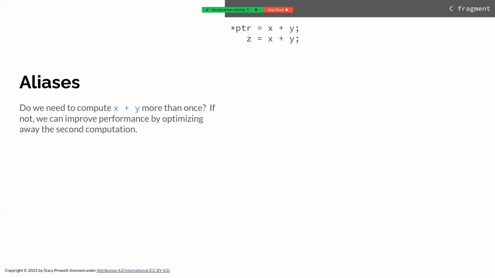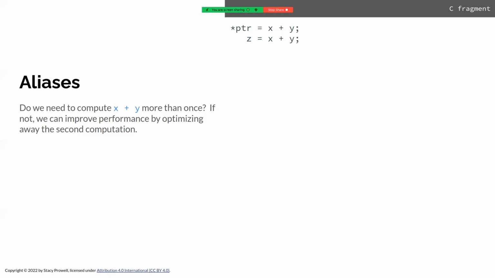And so my question for you is, do I need to compute x plus y more than once? Can I just compute it once, have it in the register, and then store the register in the address pointed to by PTR, and then put the register in and let that register represent z? Can I do that? That's fast and efficient code. Or do I have to compute x plus y a second time after that assignment? And if I get it wrong, you're going to write this code and it's not going to work the way you expect. So the compiler certainly needs to understand this, and it'll turn out that you also need to understand this in order to analyze programs.